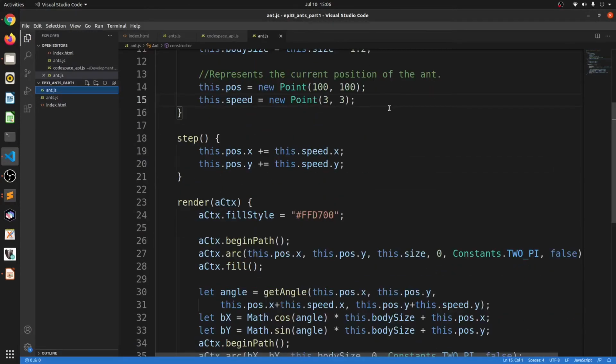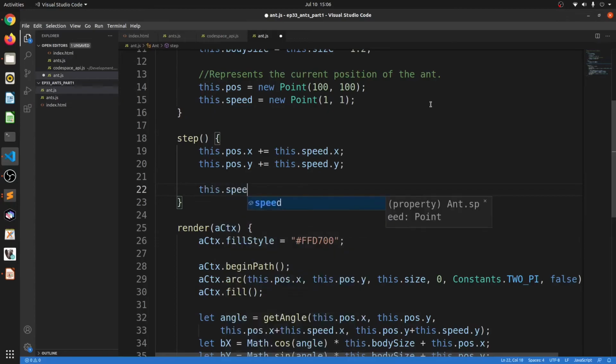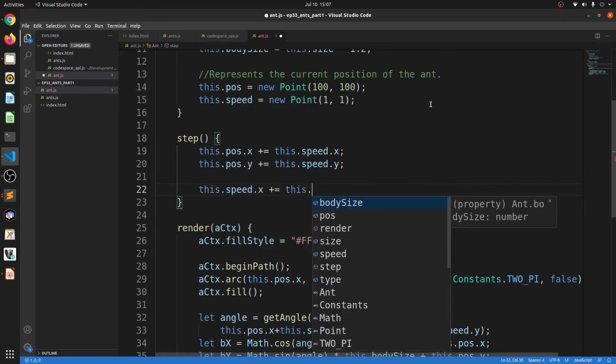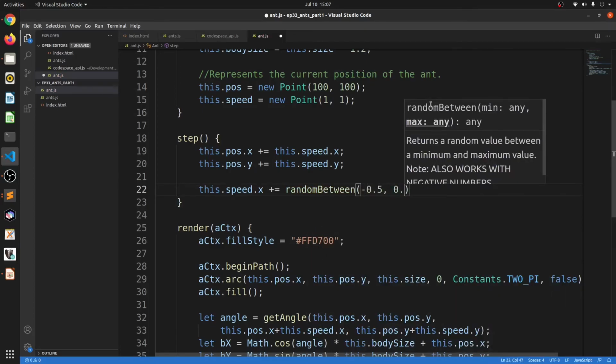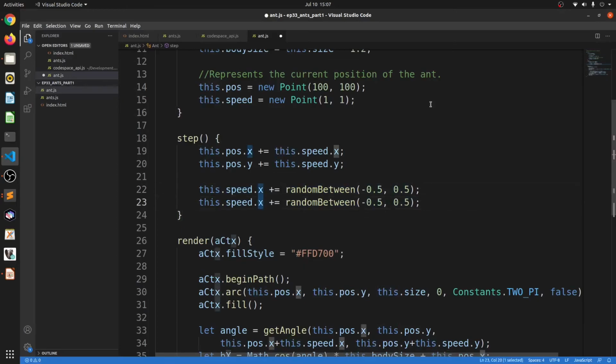Let's slow down the speed over here, so that we can actually see it on the screen. And let's also randomize the speed so that it basically changes direction every now and then. And I'm just using the random between function to give it a random speed every now and then. And once I've done that, you can see that the ant's body definitely follows its head. It looks very much ant-like in behavior. So I'm just basically refreshing the screen over here to show its different movements, but you can see definitely that it's very ant-like.